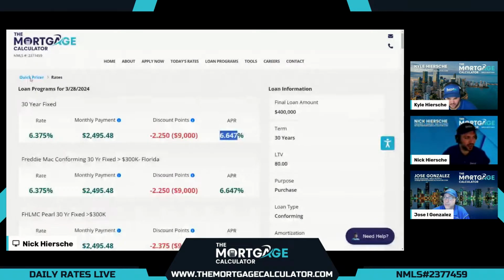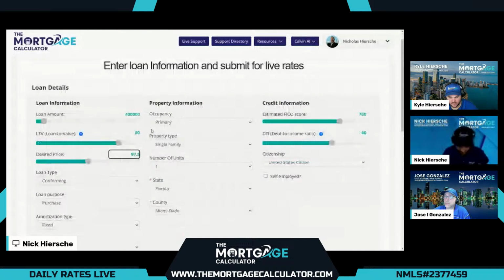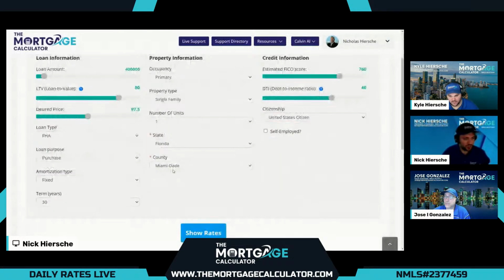But for some customers that may not qualify for conventional, the next we usually want to compare is an FHA option. So we'll set up all the same info. However, this time we'll select FHA, which allows leniency on credit issues, as well as a higher debt to income ratio. But we'll keep everything identical here so we can compare across the programs. All we've edited here is the loan program, FHA. So let's compare here.